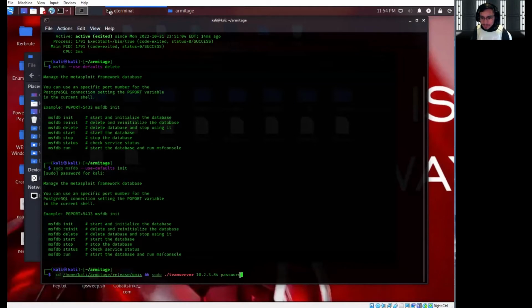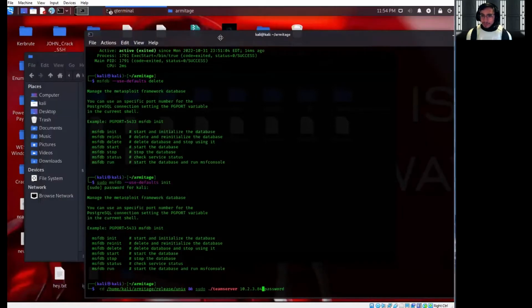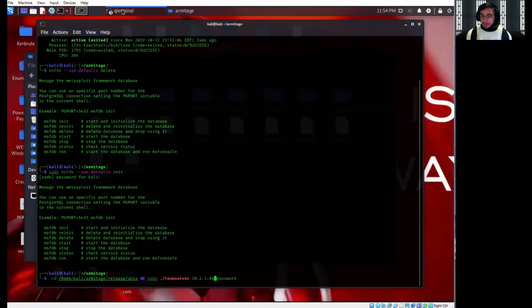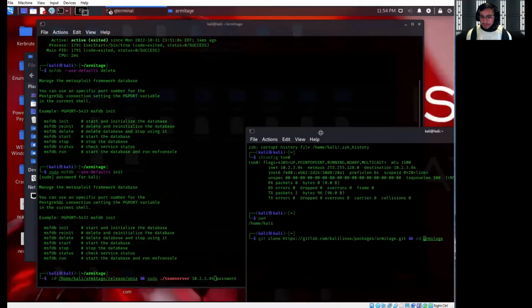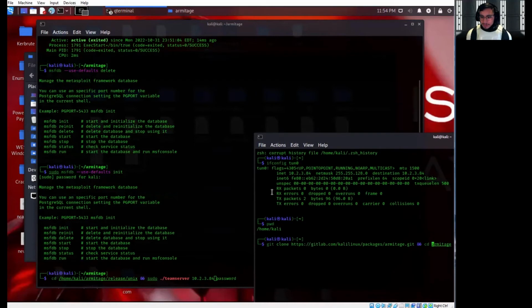And you can see I've used my tun0 for the IP address. If you're not using your tun0, you're going to run into some serious issues down the line. So just make sure you're using your tun0. You can see that's mine right there, and tun0 looks good.